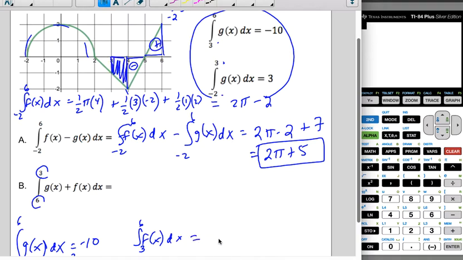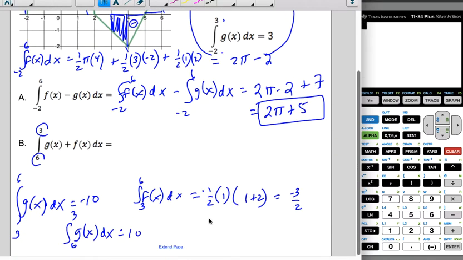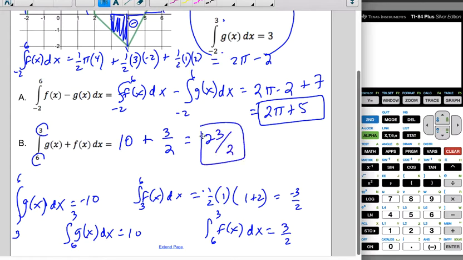So basically I can find that f of x area by saying it's a negative area. It's 1/2 the height times the sum of the bases, 1 plus 2, but the whole thing's negative because it's below the axis, so it's -3/2. If I know that, then the integral from 6 to 3 of f of x dx is just the negative version of that, and a negative of a negative is a positive. So this ends up being the integral from 6 to 3 of g of x, which we just saw was +10, and the integral from 6 to 3 of f of x, which is 3/2. So that's 20 halves and 3/2, so 23 halves. That's the gist of it.